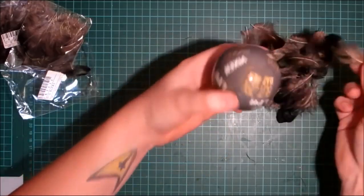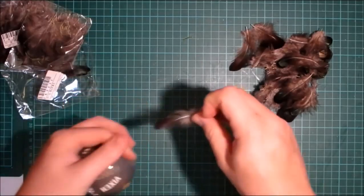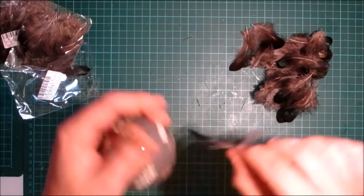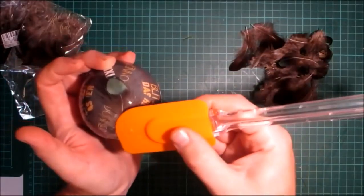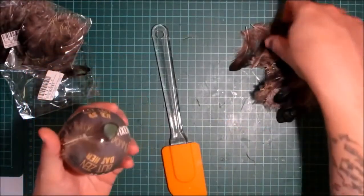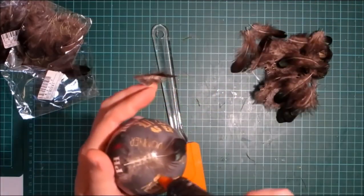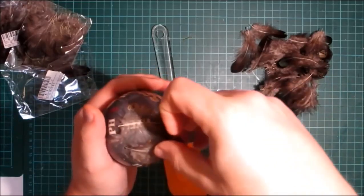So the first thing I'm going to do is put a dab of hot glue on my feather. Now I really recommend that you take your time if you recreate this, because obviously feathers are very thin and you will burn yourself. So I want you to be very careful and use a spatula. Put your hot glue on the bauble if that works better for you.